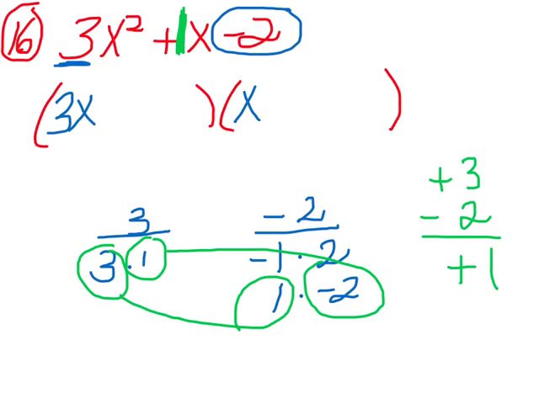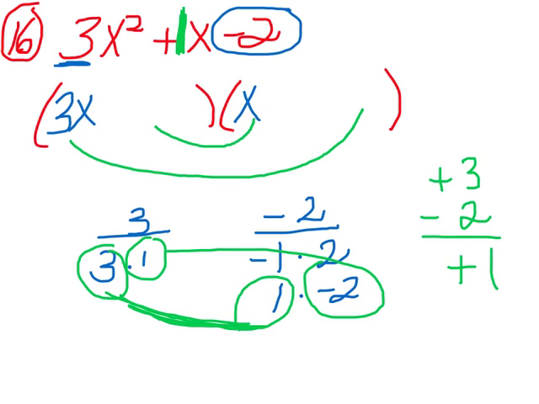So that means the 3 here needs to multiply with a 1. Well, how do we get that middle term? It comes from multiplying the things in the first spot and the last spot, then we multiply the things in these two spots, then we add these two together after we've multiplied to get the middle term. Sorry for the line there. Let's see if I can undo that.